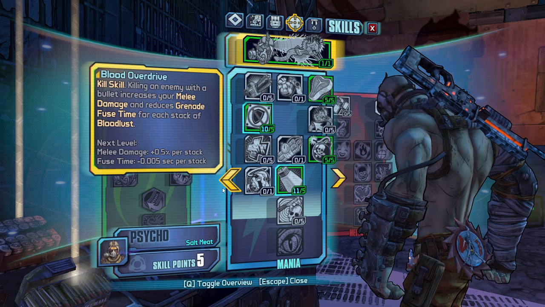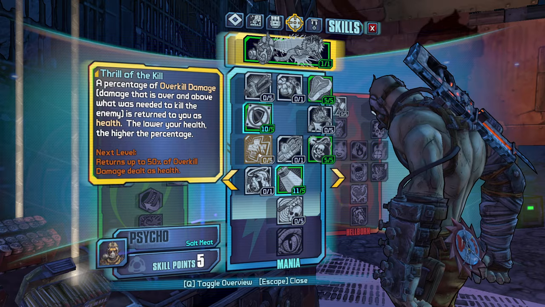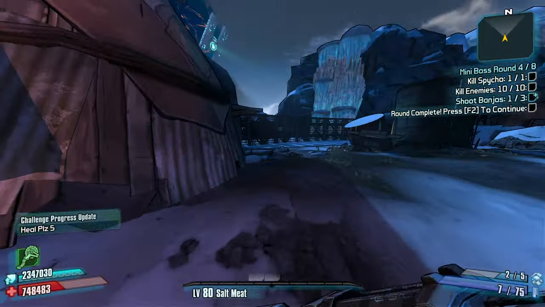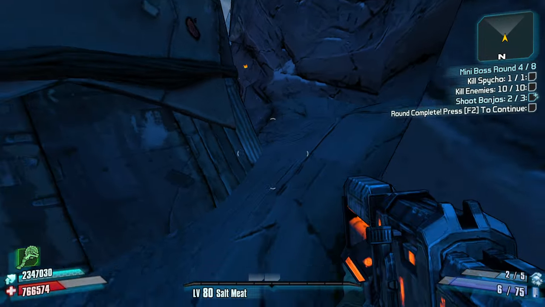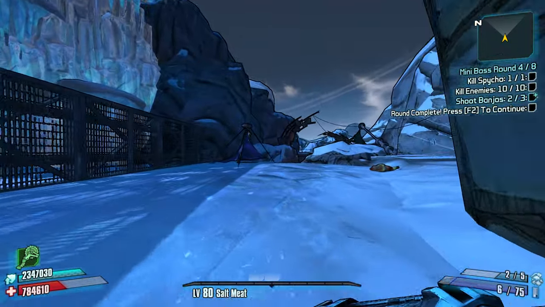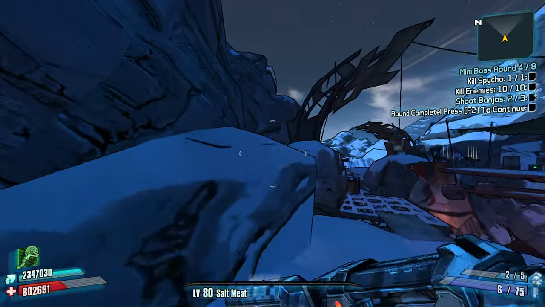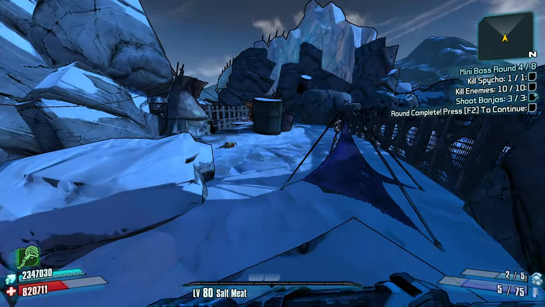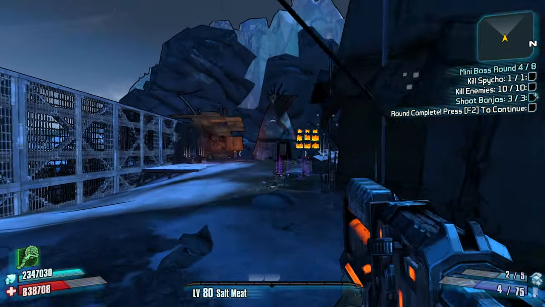And let's take, I want Thrill of the Kill for overkill damage, but I also want Blood-filled Guns. Tough decision, but we're taking Blood-filled Guns. Nice. Yeah, I believe this scales with grenade damage as well, so looking okay. Nice. 3 out of 3, and let's take our... And I can also use this as a TDR grenade throw.